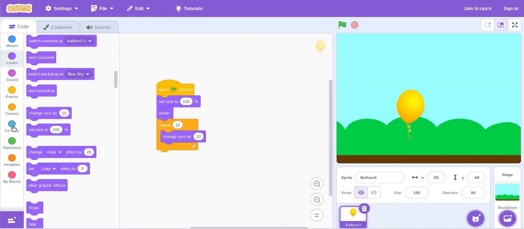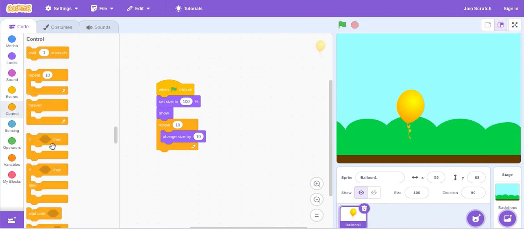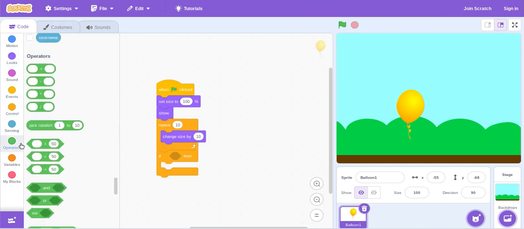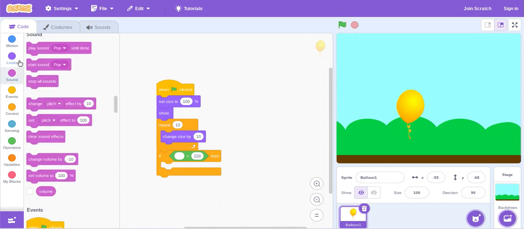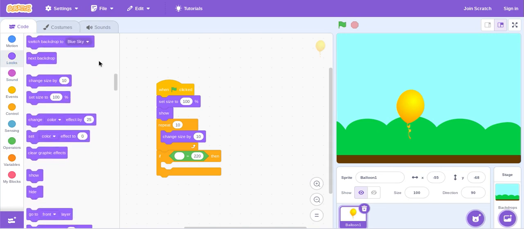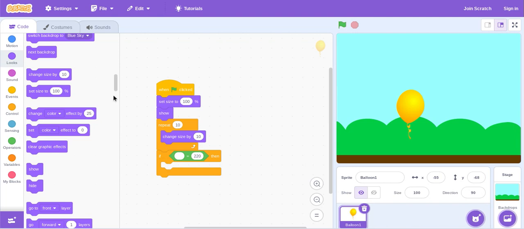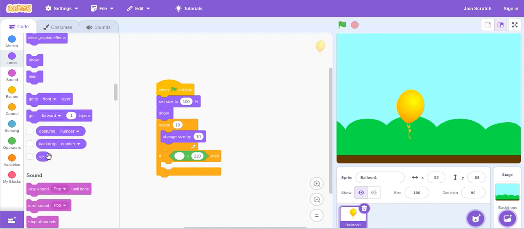If the size equals 220, let's take an operator which is equals to, the size equals 220. Then you have to hide, of course, and play the sound pop.